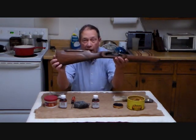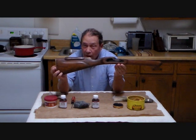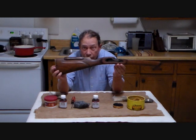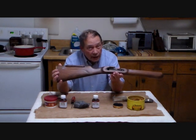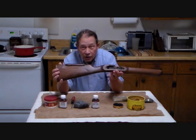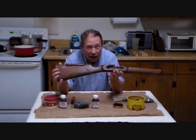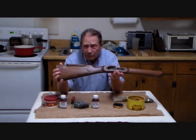And here we have one Blunderbuss stock. Now today, we have made several interesting modifications. You may recall that when we started, we had a bunch of jumps taped on this poor thing, and it was finished in a splotchy fashion. It looked like it rolled around the bottom of the hull of a ship for about 20 years.